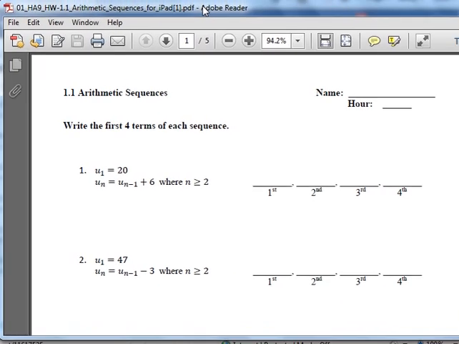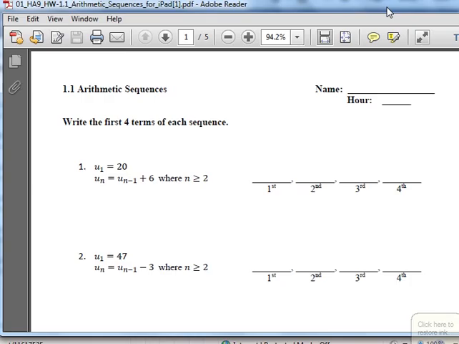All right, do I really need a calculator for this part? No, because these first few are so easy. It starts at 20, and then you add 6, so it's 20, and then what? 26, and then 32, and then add 6 more, 38, right? That's it. Now, when we get down to like the third one down, that's going to be ugly enough that I want to put that in the calculator with you. Okay, so everybody get to problem number 3.